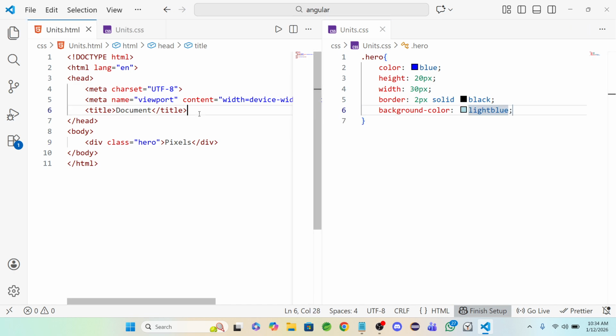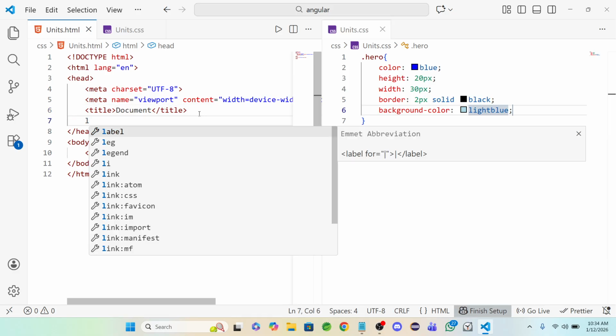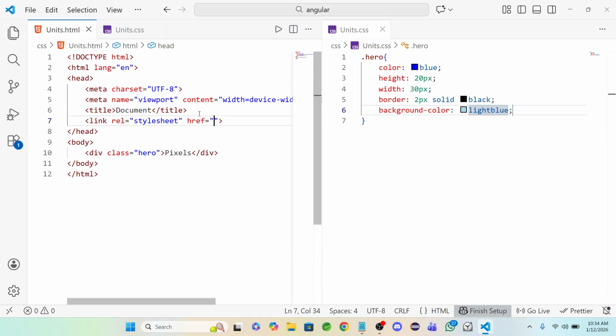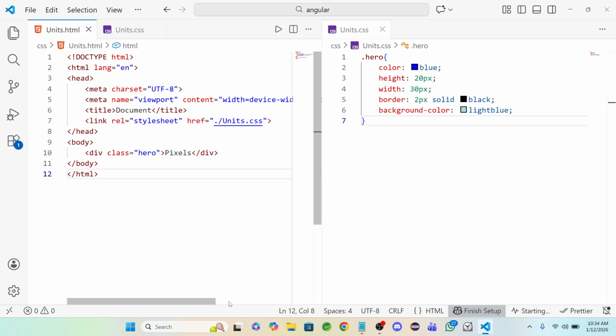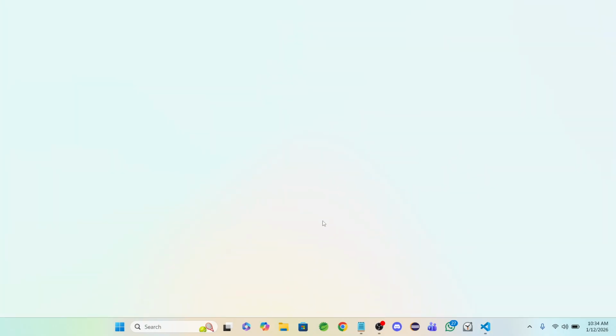How are we going to connect the HTML and CSS? We use the link tag, which has the rel attribute and the href attribute, like units.css. If I run this code, open with live server, we get something like this, but I want to increase its size.